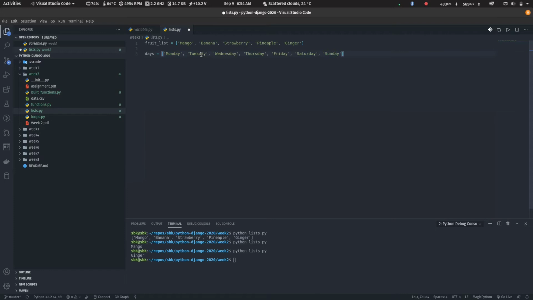If I print days, it gives me all the elements in days. If I run this, you see Monday, Tuesday, and so on. If I want to get Sunday, what will it be? Position 0, 1, 2, 3, 4, 5, 6. So it is important that we count from 0.